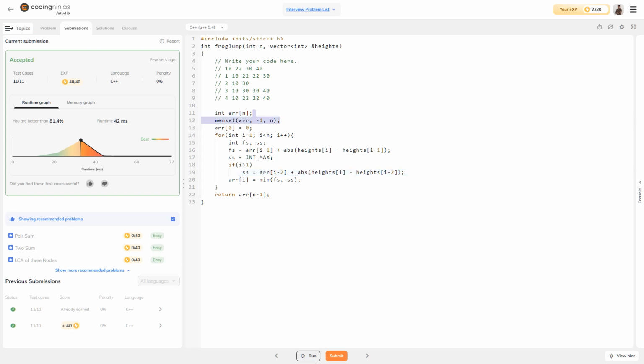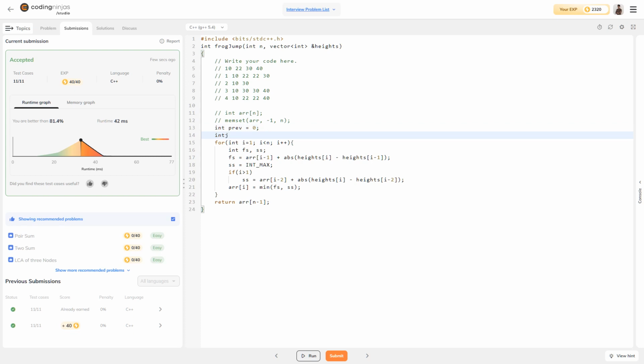Instead of an array, let me remove this, and I'll declare two values, previous and second previous. Int previous equals 0 and int previous 2 also equals 0.